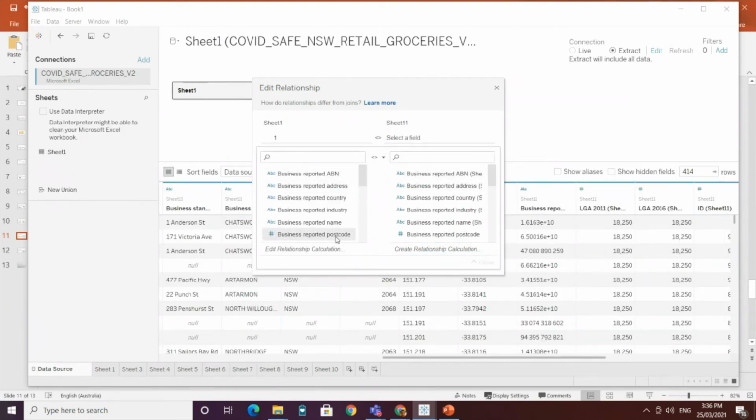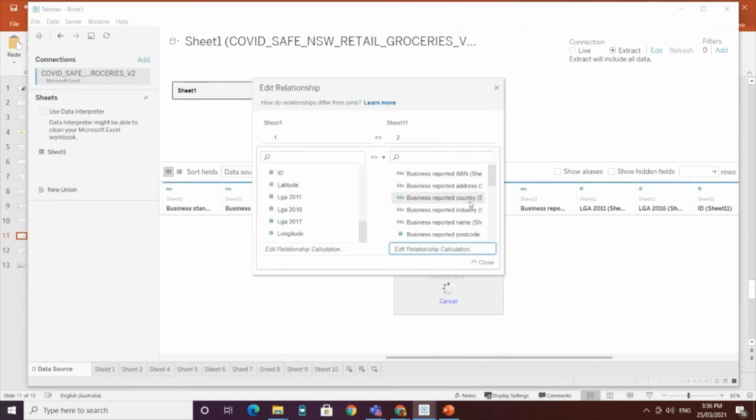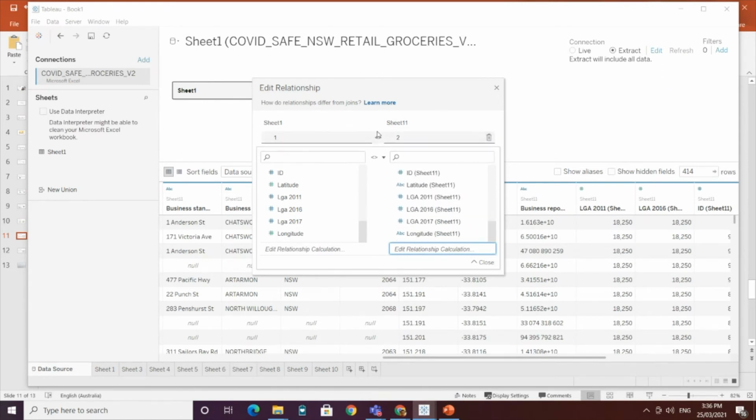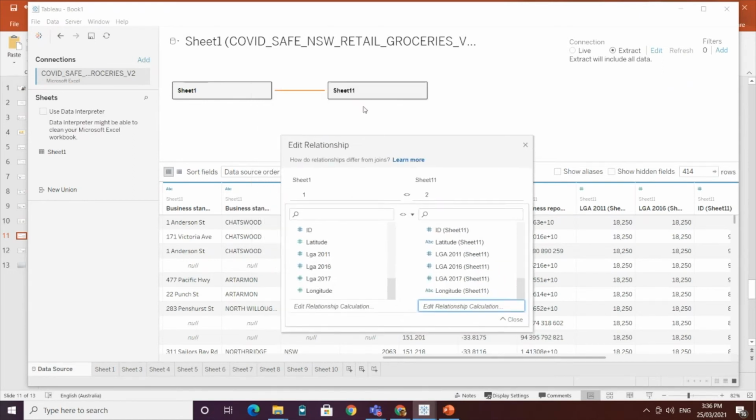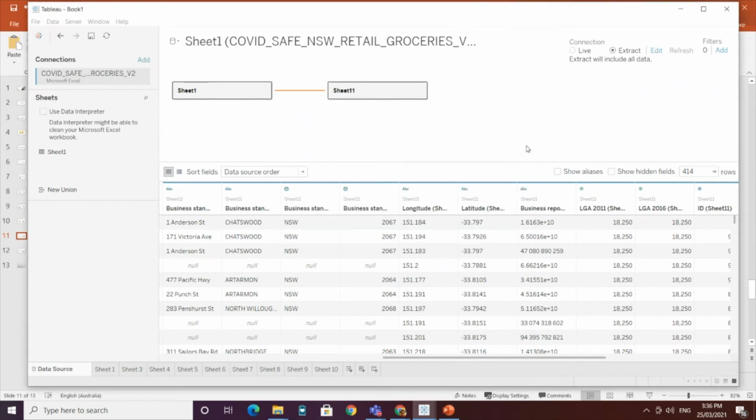Okay, for some reason it doesn't let me do it. So, yeah, sheet 1, again, sheet 11, apologies. Sheet 11 is also a duplicate of sheet 1. All we are doing is a cross join between sheet 1 into 2 times. And I'm just going to close that, and then I'm going to let it create an extract for us.